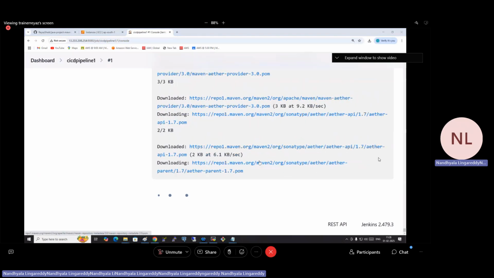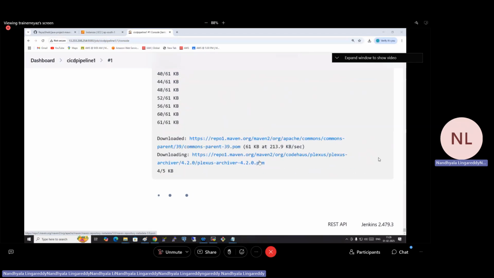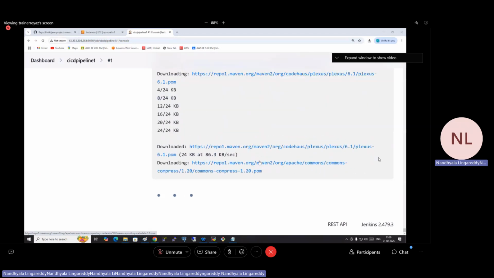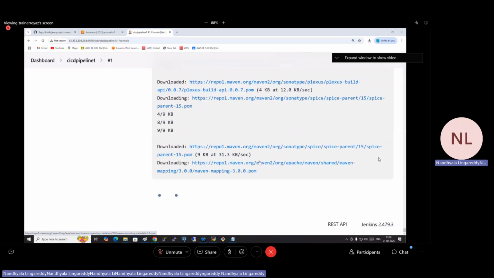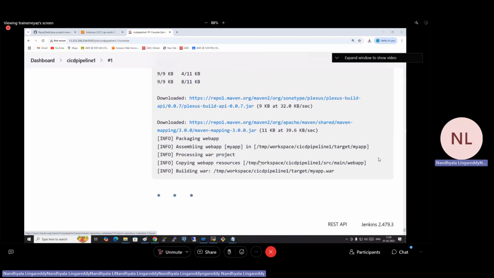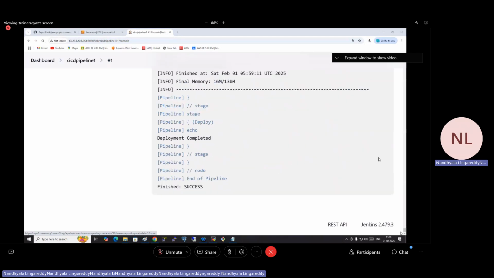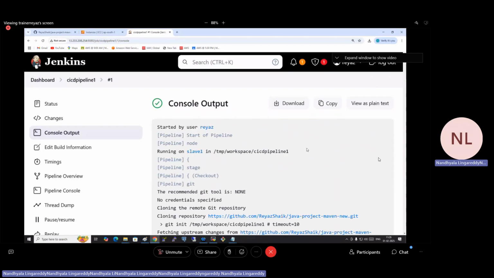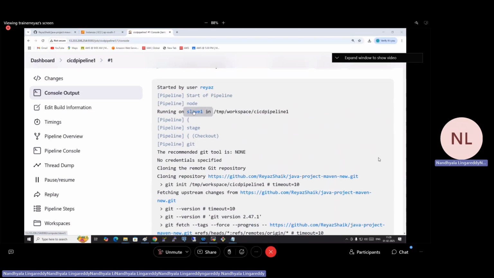I'll show you. What is it doing? Is it downloading the packages? Will it succeed? If you come all the way up, you see this is running on slave one, right? Did it run on the master? No. If you want to run on slave two also, you can run it. That is the master slave concept. Is it clear?